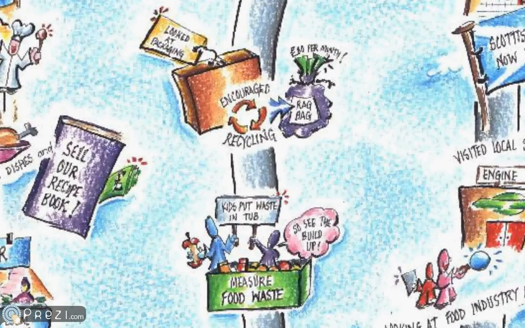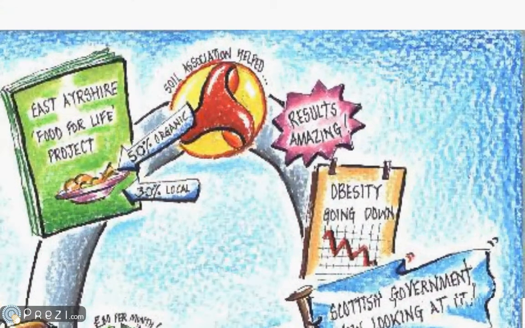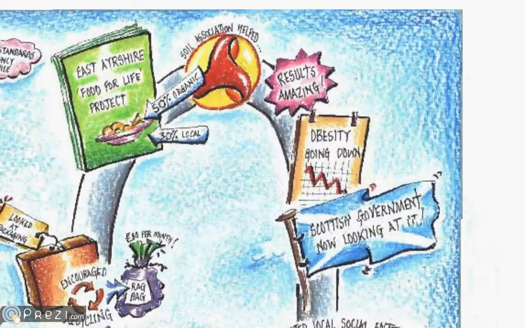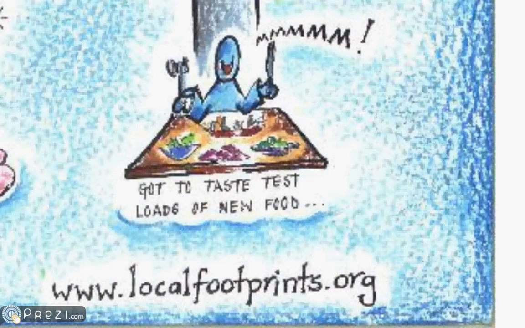Just to say that they looked into other things, and perhaps we'll think about, with the City of Edinburgh, procuring better in future, and the Soil Association has the Food for Life project that could help them to do that. And finally, just a reminder that learning is supposed to be fun, and that food is a great way to make it fun for the pupils. They got to taste lots of new foods, they got to think about where food comes from, they got to think about how other pupils live, and they really enjoyed it, and hopefully they'll reduce their footprint as a result.